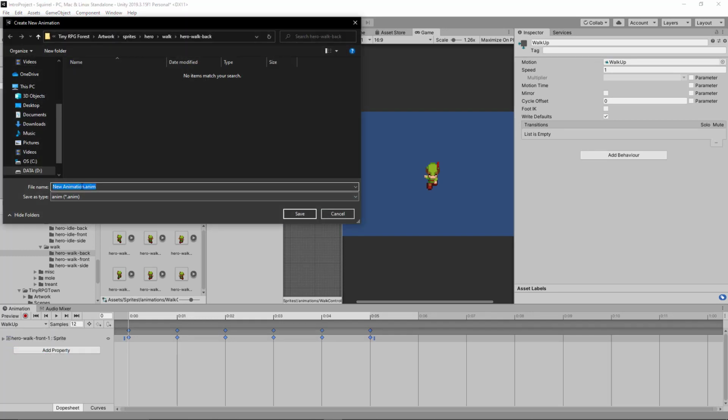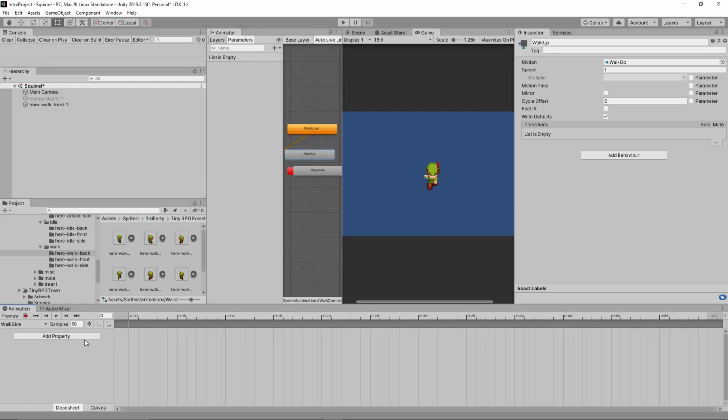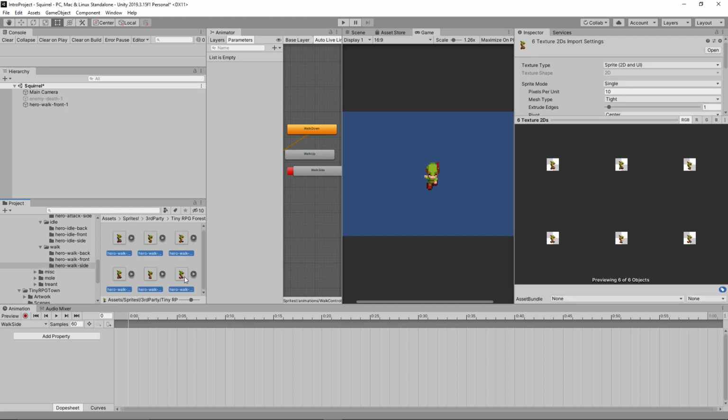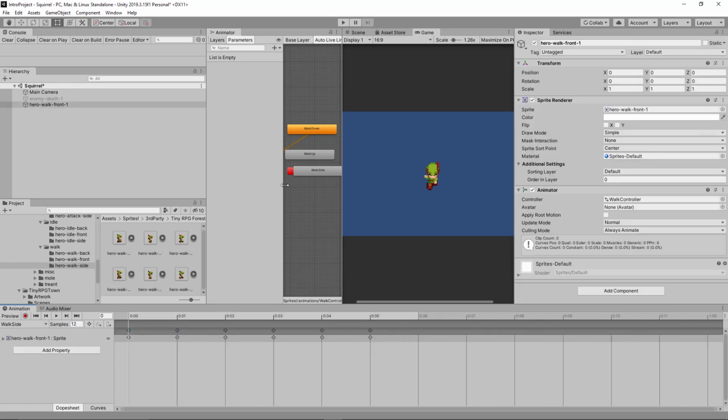Last, I'm going to create a walk side here. Walk side anim, save. And let's see, walk side, choose those 6. Put those in there, 12 frames per second.